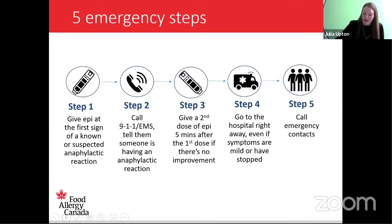Absolutely. One of the things we have trouble communicating sometimes is that step 4, going to the hospital or the emergency room, is really because of the allergic reaction. The epinephrine auto-injectors are intended as emergency treatment of an allergic reaction, and all of the devices say that they want that allergic reaction to be treated by a medical professional. That's why using the epinephrine auto-injector doesn't replace seeking medical attention.